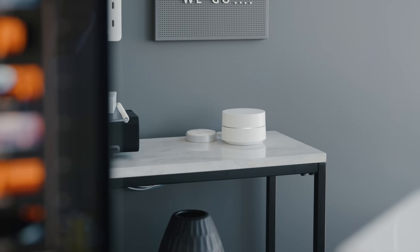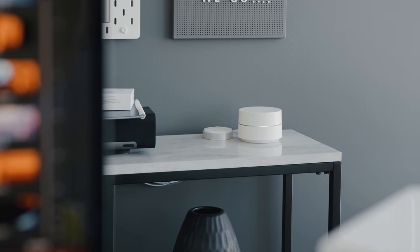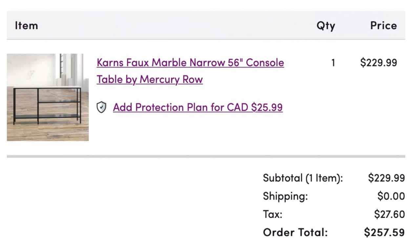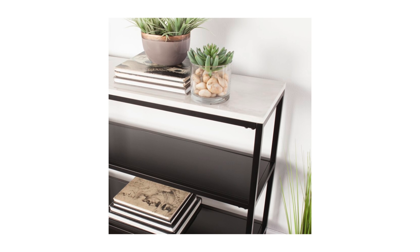Because there is now a newfound gap between the wall and the desk because it is in the middle of the room, I also had to add something to the wall, whether it was some stuff on the wall itself or even a console table. So I picked one up from Wayfair when it was on sale, and honestly, the quality just wasn't the best. It had this glossy black finish, which attracted a ton of dust and scratches. So I wrapped it with 3M vinyl, which is super cheap.